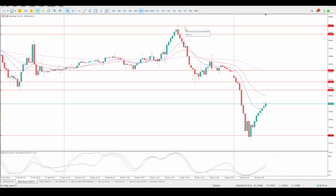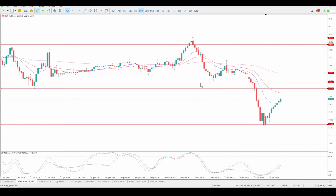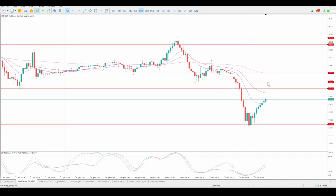Move above 38,112 and a retest of that zone, that starts triggering longs. Very far from where we are, but this is a unique situation, and war is never pleasant. I always feel guilty of making money off war. It just doesn't feel right. But anyway, my view today is I'm just sitting on the sidelines. We'll wait to see what transpires. We'll have a look at this again on Monday, and hopefully the world has come to its senses and sorted itself out. But if you are going to trade, those are the three levels you want to be looking at for shorts. Alternatively, if you break above there, I'd want to see a pullback, and that would be an area to buy.